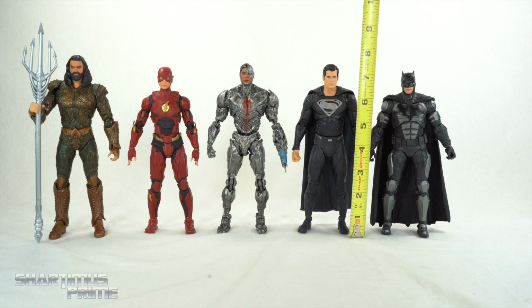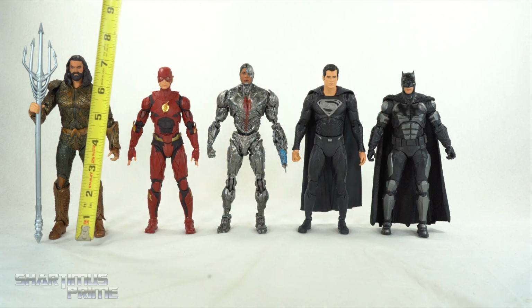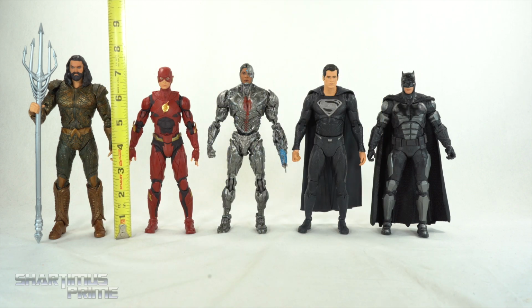Superman, a little bit taller, still around the 7 inch mark. I mean, they're all more or less the same height. It looks like the Momoa one is the tallest one, closest to 8 inches.